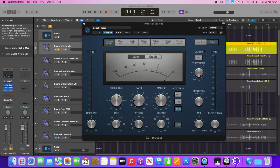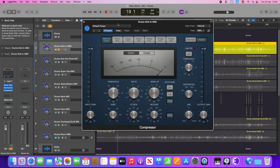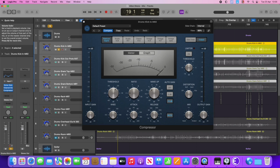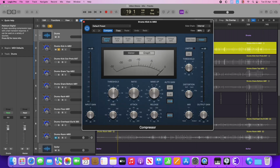Now we've done the overview, we're just going to get into a little bit of compression here in Logic on the drum session for Alan Stone's Naturally. I'm just going to use the Platinum Digital for individual compression here on the drums, and then I'll do some mix bus compression with the Vintage VCA. Okay, I'm just going to keep it that way. Feel free to experiment with different compressor engines based on the last video I did, but I'm just going to keep it with Logic's transparent one, just so hopefully you can start to hear compression and we can look at some of the basic features here.